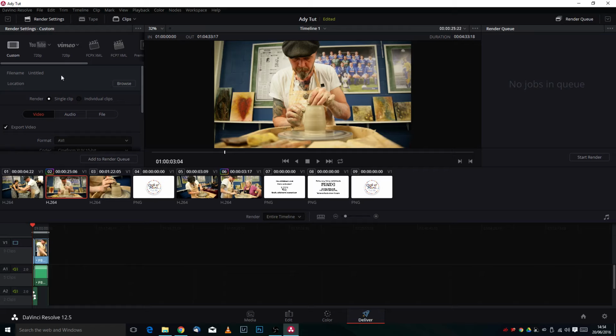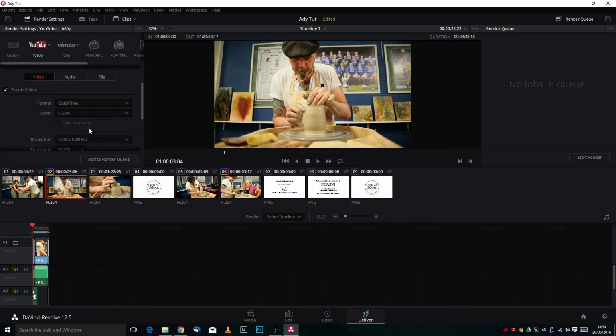For YouTube and Vimeo, all you have to do is click the relevant icon. That's really it. And if you want to make it 1080p, you can just click the arrow next to it and click 1080p. Now it's a high definition video. Obviously, it's not really worth doing that if you haven't shot in 1080p. If you've filmed in 720p, then render it in 720p.